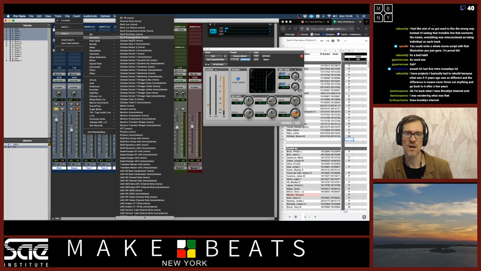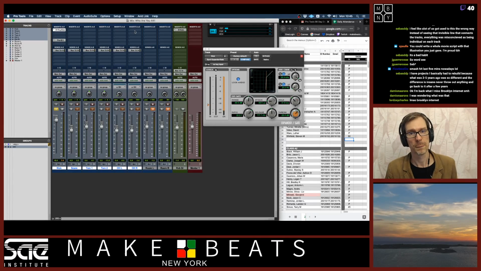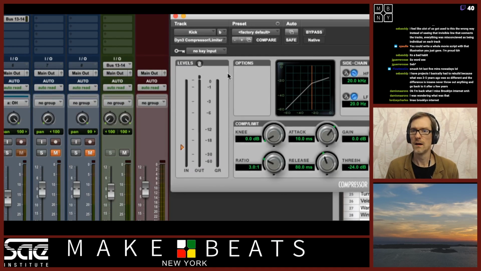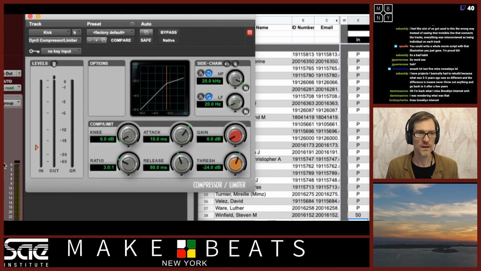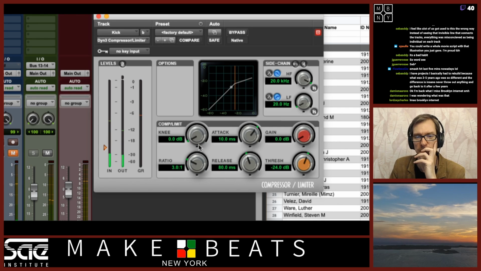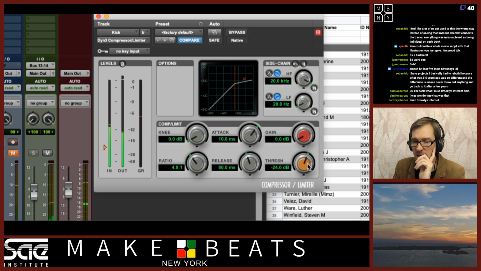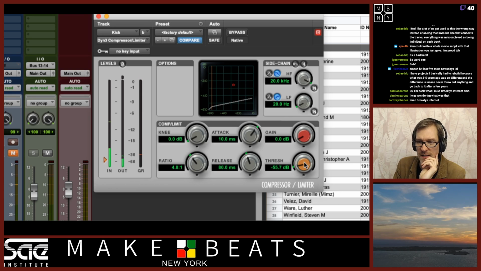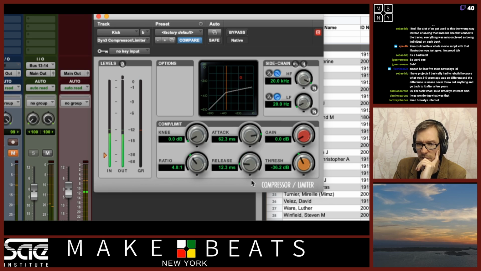The main one that we would use traditionally is a compressor. So here I've got a compressor, and I'm going to listen to this. I'm going to turn up my ratio. What a compressor does is it actually turns down the level of stuff. See how I turn it down? It's just like lowering the sound of my kick drum. What I can do is let the front through a little bit here.